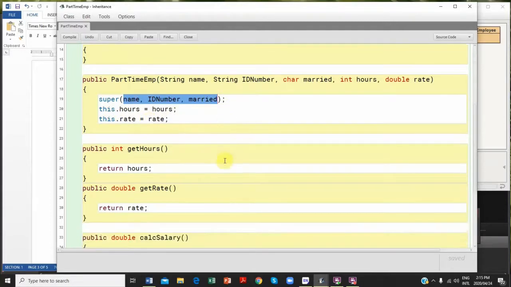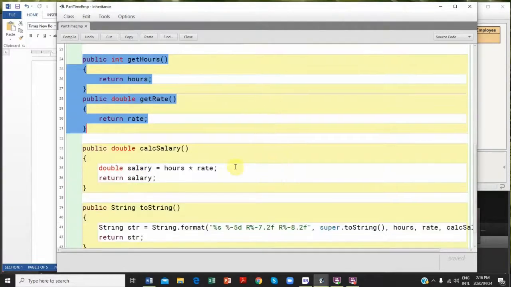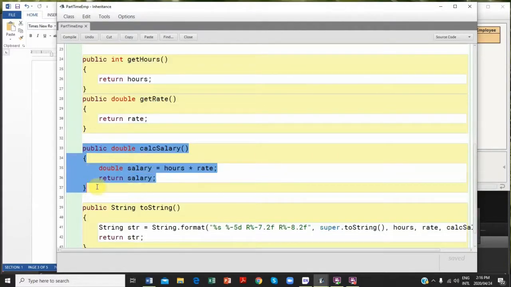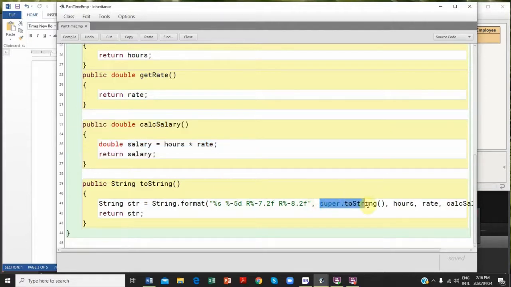Then you need your two getters, there we have those, and you need a method to calculate the salary. In the toString method, you will again, as in the other subclass, call the superclass toString method using the super keyword dot.